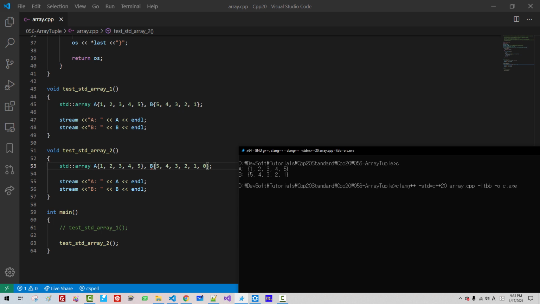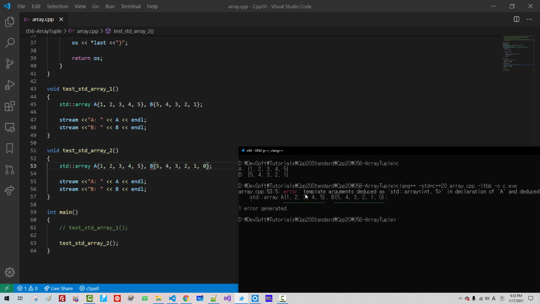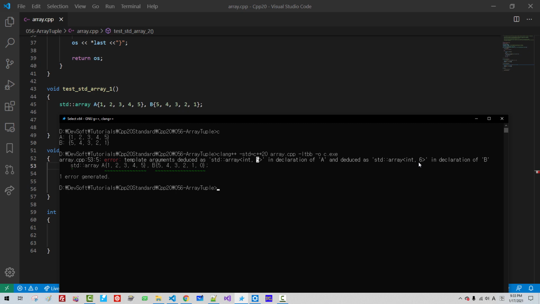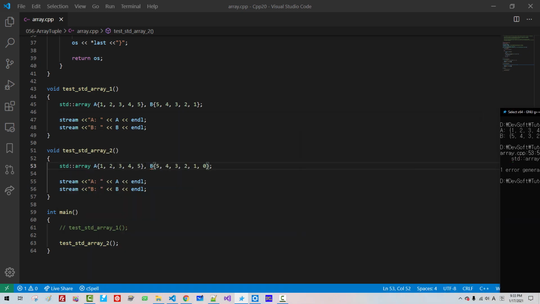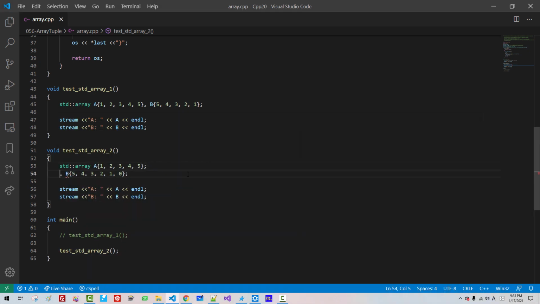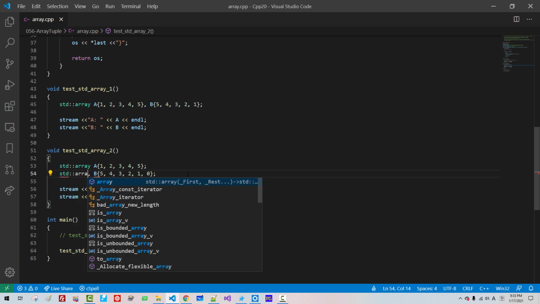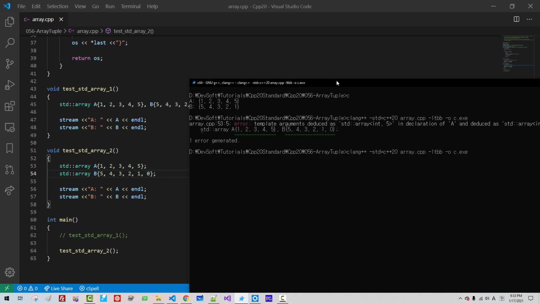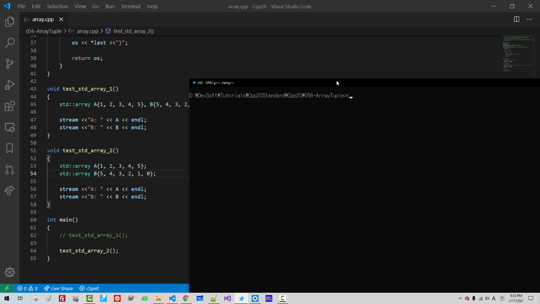We build again. It does not work. Template argument deduced, int 5. A's type is array int 5. B's type is array int 6. So to make it work, we have to write the array like this. If we build again, it should work. CLSC.